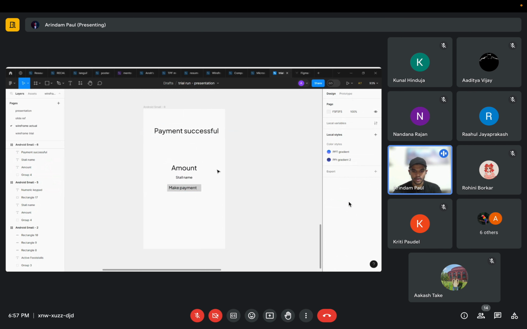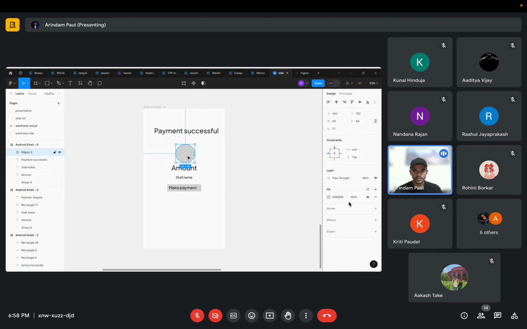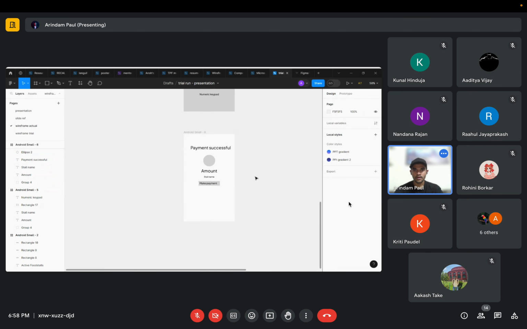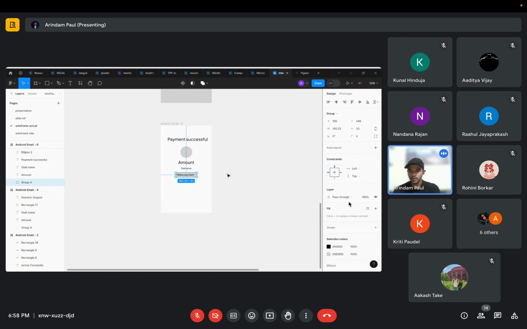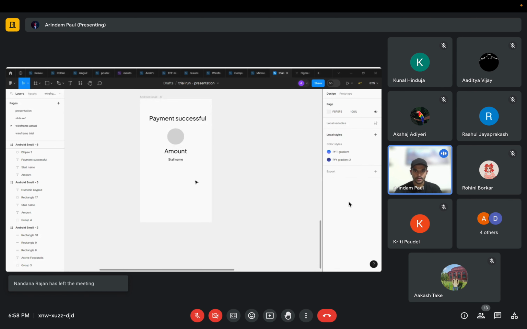An icon, a checkbox, just to show that this is done, and the make payment would not be there.